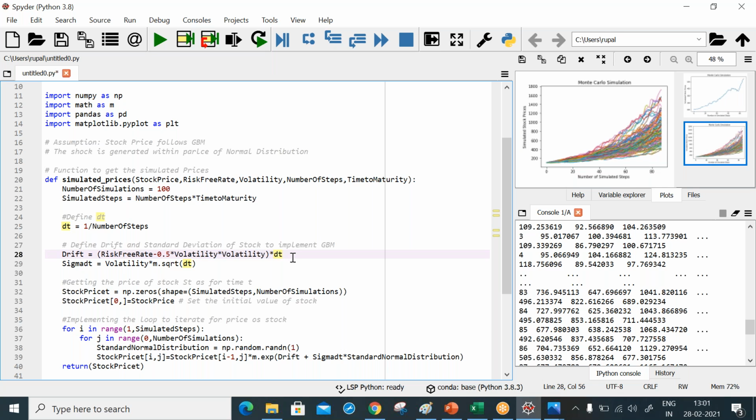Okay, so basically while solving the stock price differential equation, it goes back into that area where you have a stock price differential equation, and when you try to solve the simplest one, in that differential equation modeling, it gets to the derivation part where your drift is the risk-free rate minus half of sigma squared. And that also includes another assumption, that your stock price follows a log normal distribution as well.